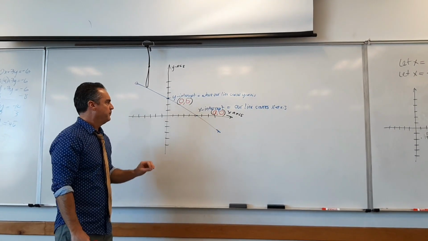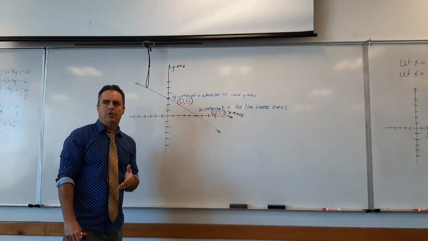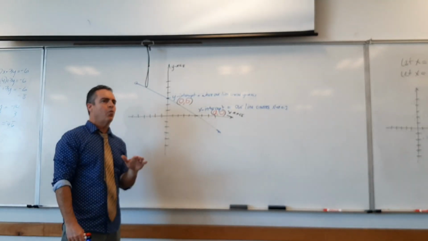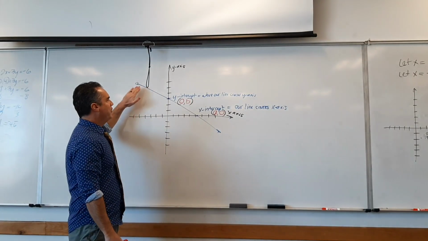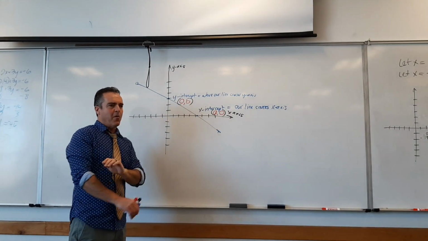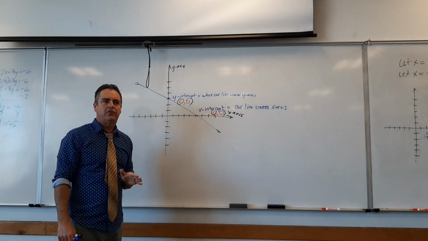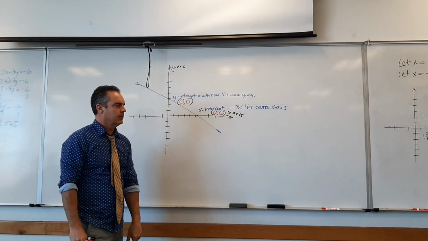At that point, B. Is B a y coordinate? Yes or no? Yes, absolutely. It's a y coordinate, and so are all the other y coordinates on here. But we call it B to differentiate it from all the other y coordinates, so we know where we crossed the y-axis. We good? Okay.